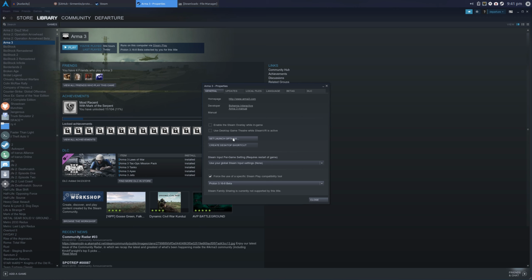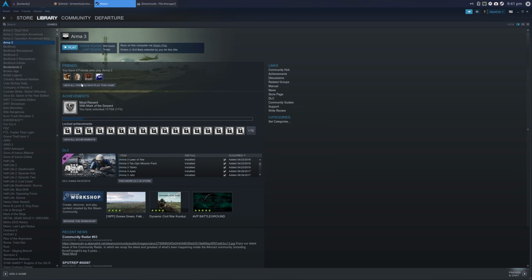Then while we're on this window, we might as well go into set launch options, and the main one you want to set here is PROTON_NO_ESYNC=1, which turns esync off. And then finish it off with %command%. This one here is just optional. I have it on just to check the frame rates, but it's the Vulkan HUD display, and what it does is display your graphic card driver version and your Vulkan version that you're currently running. So you don't need that in, it's optional.